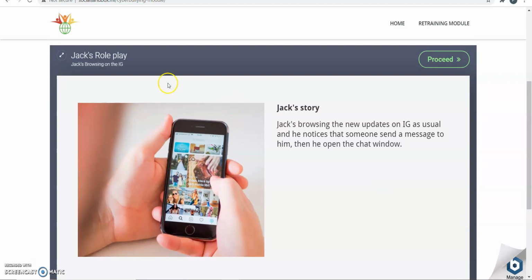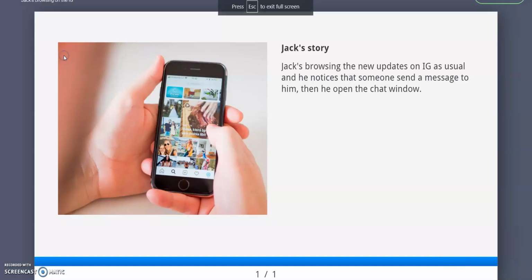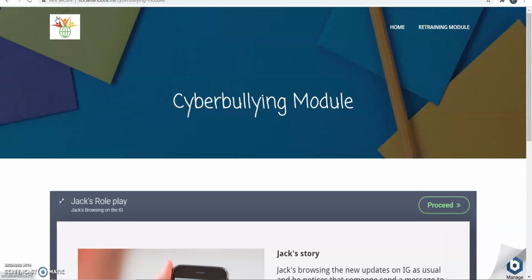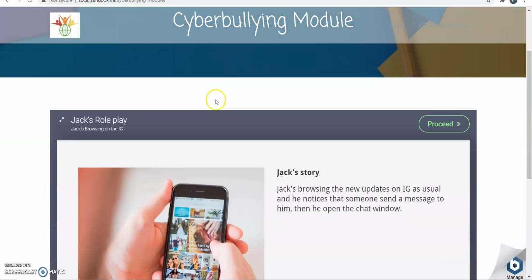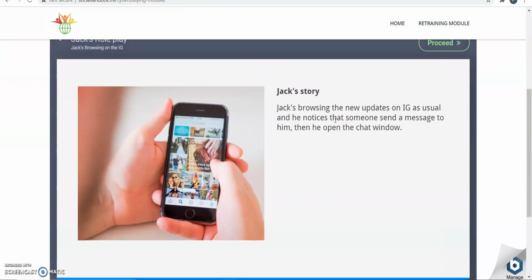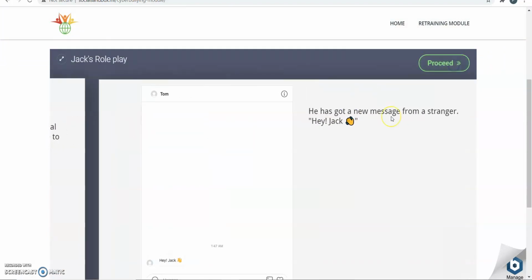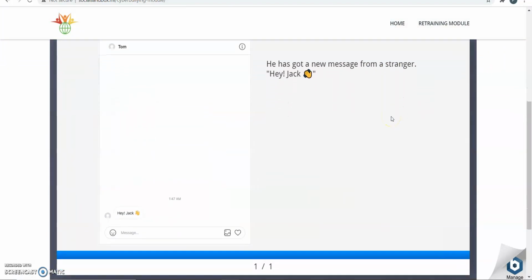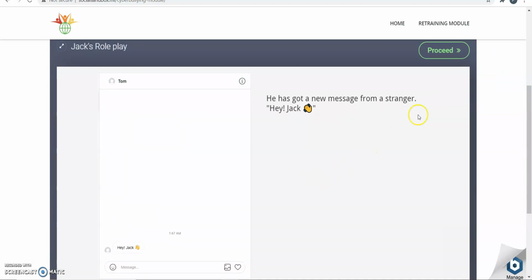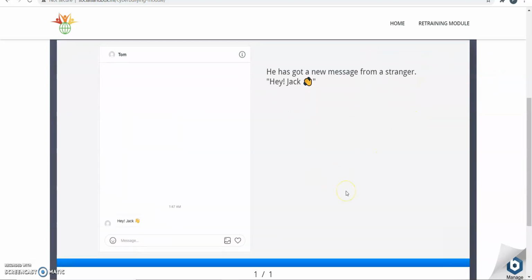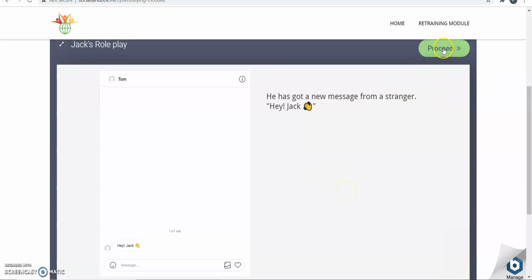And they also give a title which actually elaborates what is the exact storyline. And if I want to go full screen, I can do that. However, I feel that when I'm playing this role play game and I get a message and I go proceed, I can read this, this is a really good design.